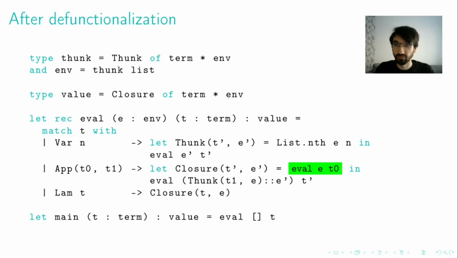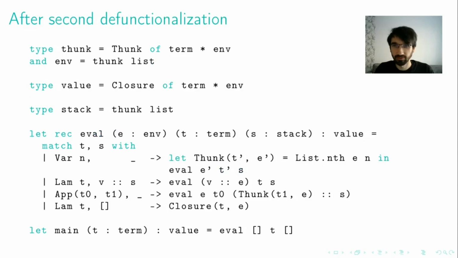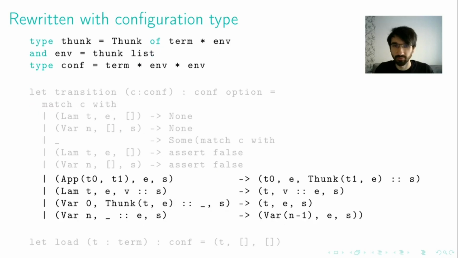would behave non-locally. So we make a CPS translation of this evaluator, introducing a higher order function, so we defunctionalize again. And this form, after some rewriting and introducing a configuration type, gives us something very similar to what we've seen before. This way, we've derived an abstract machine for call by name, namely the Crégut machine.